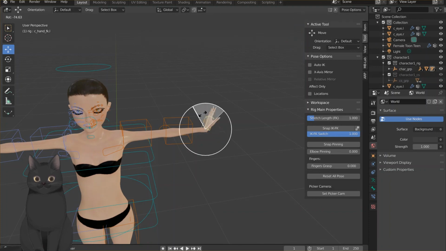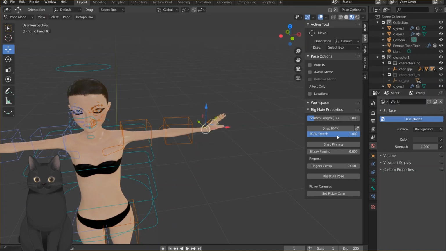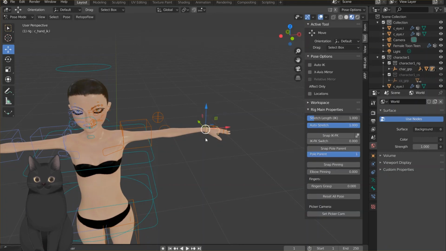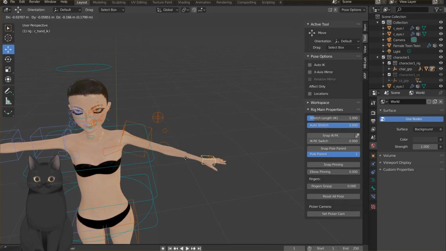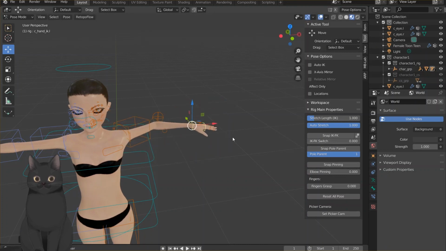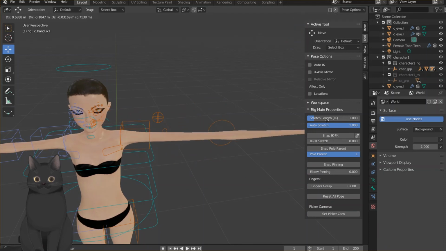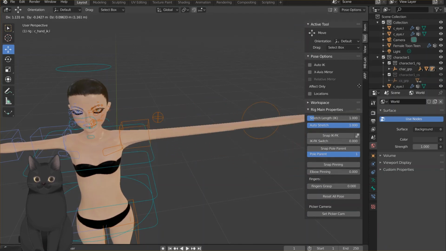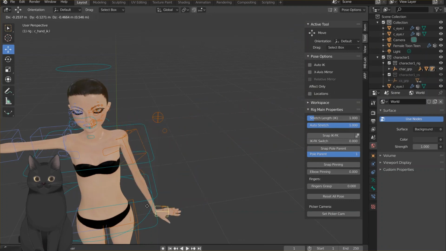I can switch it to inverse kinematics. So when I move it, the entire arm moves and bends as opposed to just a single point. Oh yeah, look, it stretches too. So you can stretch like you're Mr. Fantastic.